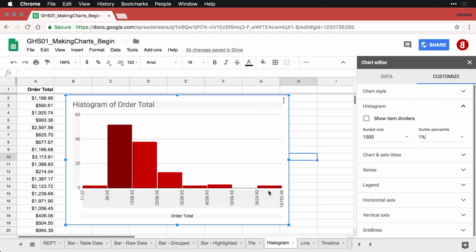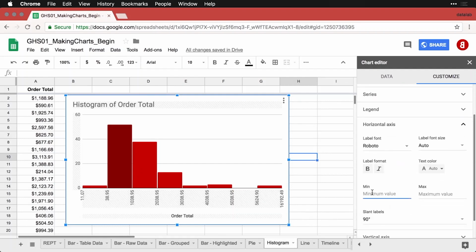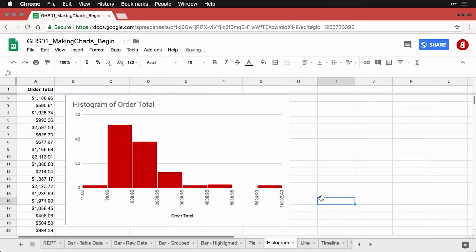Now, what it's also done, unfortunately, is it's changed the way it draws the bins and labels them. And it gives them these really weird, arbitrary cutoff points. And unfortunately, there's really not much you can do about that. You can try going down to horizontal axis and manually setting the values to 0. But once you've done the binning thing, it doesn't have any effect. But it still lets you see the picture. Say, yeah, most of our cases are down here. Then we've got this little gap here. Then we got a couple of cases that are higher.